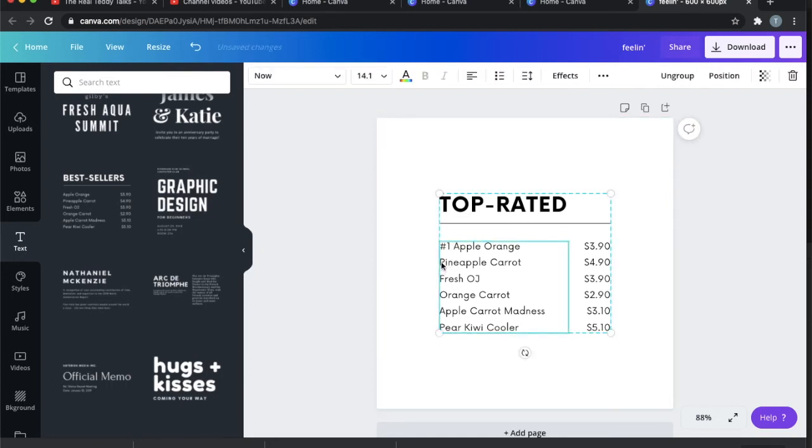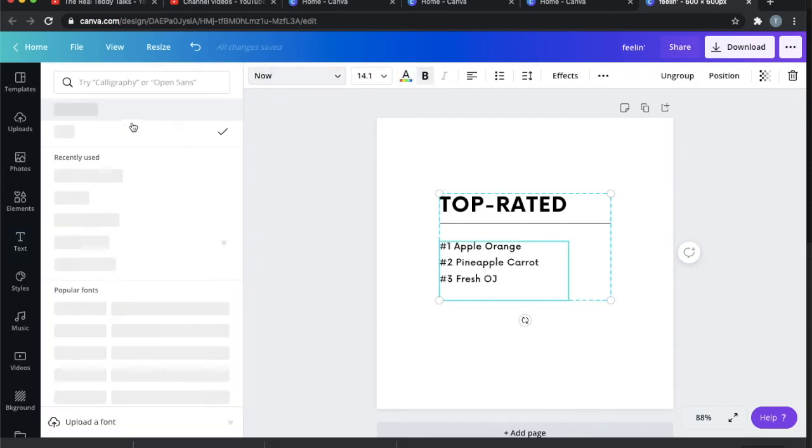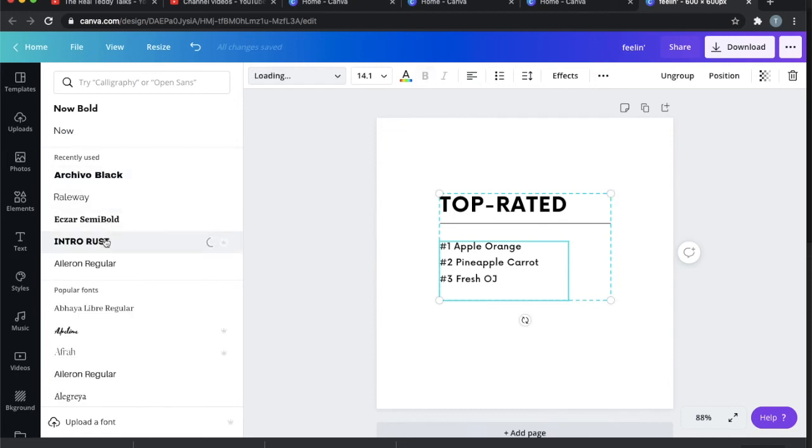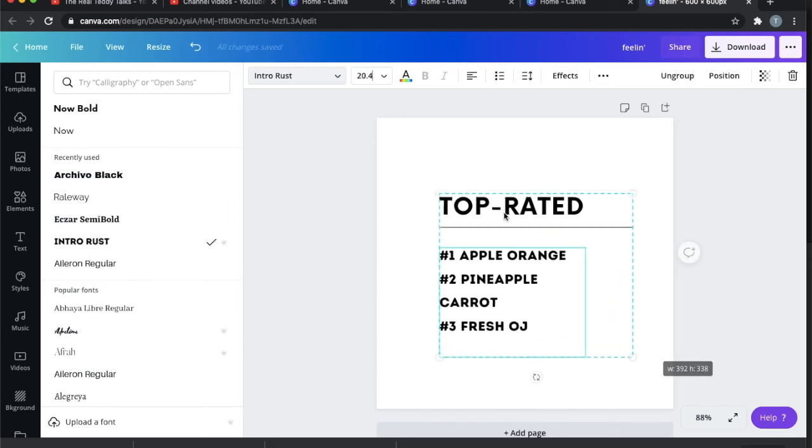So I'm going to take this and just make it number 1, number 2, number 3. This is defaulted with shopping items and prices. I'm going to go ahead and delete the prices and just leave that. But one thing we have to note is that the font is too light. You need to make that font heavier. So you can either bold it or do what I did and choose a different, heavier weighted font. And I also want to make it a little bigger. I want to make sure it stretches across the screen. And the way some of these are set up, you have to make sure the font fits within the box that they've given us. So I adjusted that to 18.